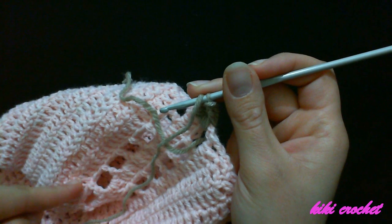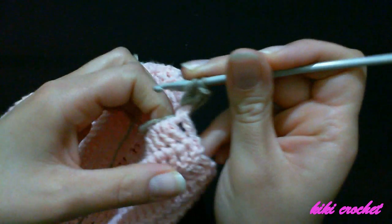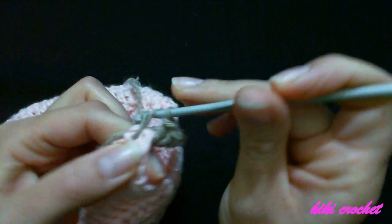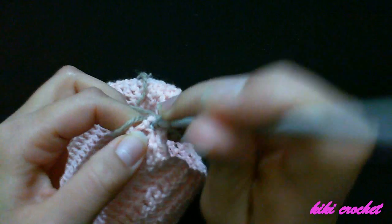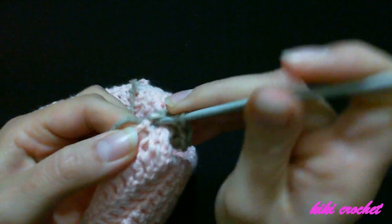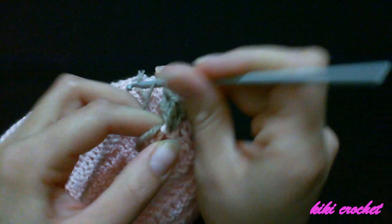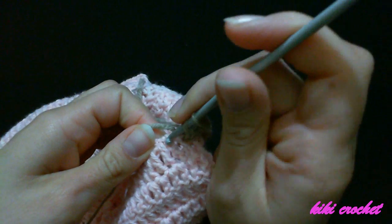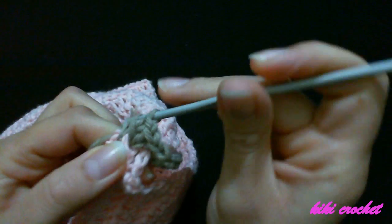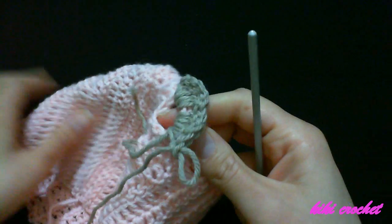This is a stitch that is worked only on the chain 2 space if you're working only squares, but you can adjust the ruffled effect on any stitch like we're doing right now. So I'm making 1, 2, 3 double crochet between those loops of that double crochet over there, and then I'm going to put my hook between the two loops of the next double crochet, and I'm going to make 2 double crochet. 1, 2. So those are the 2 double crochet that I had made in the chain 2 space.